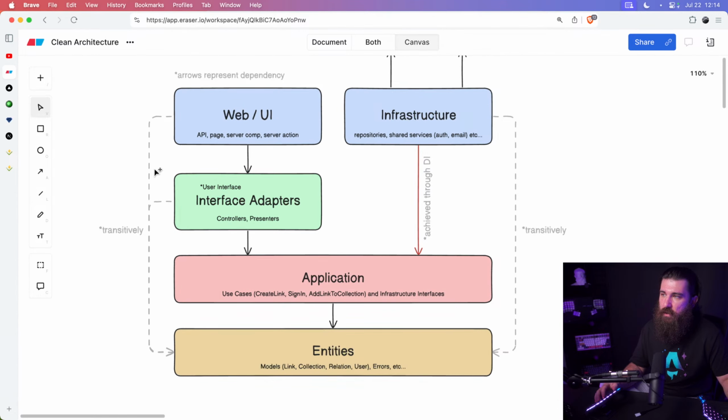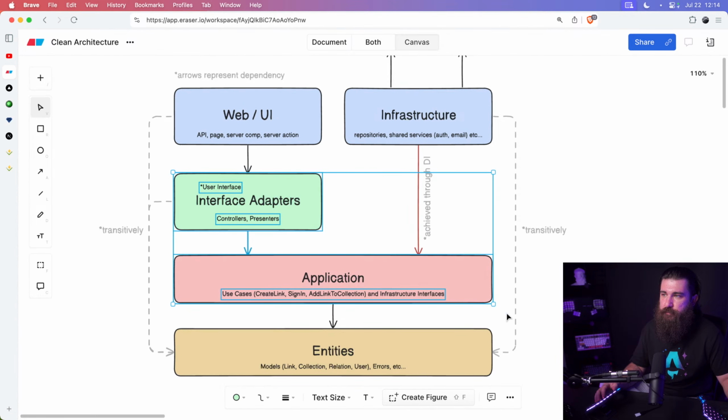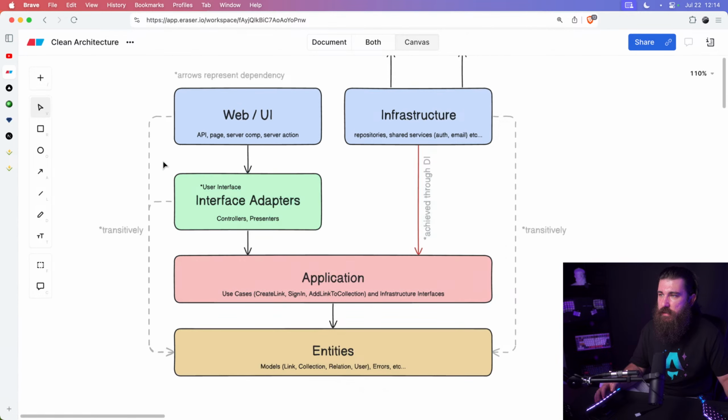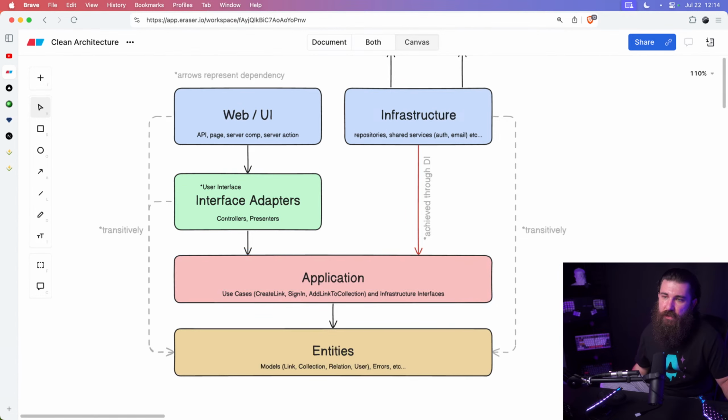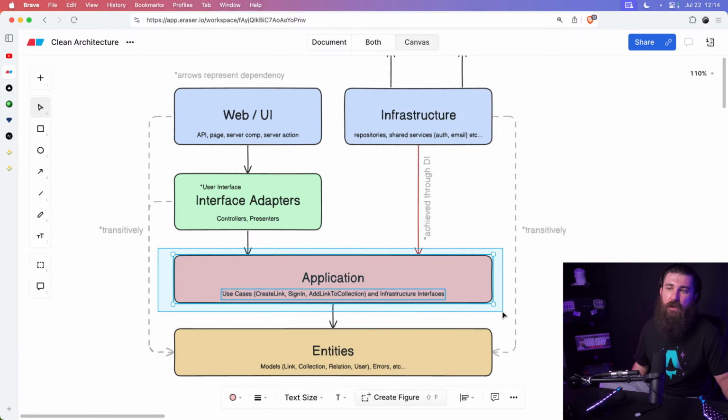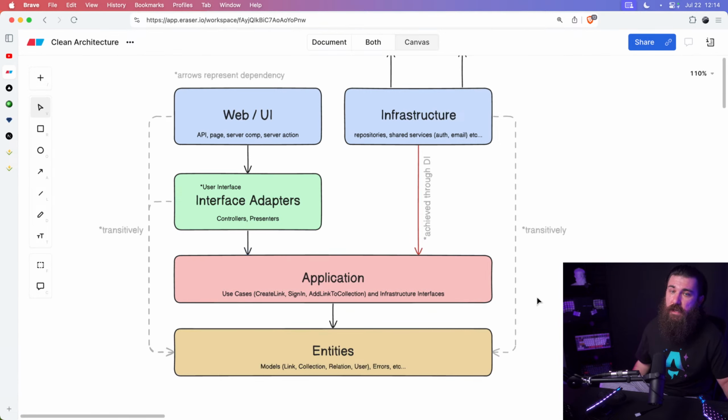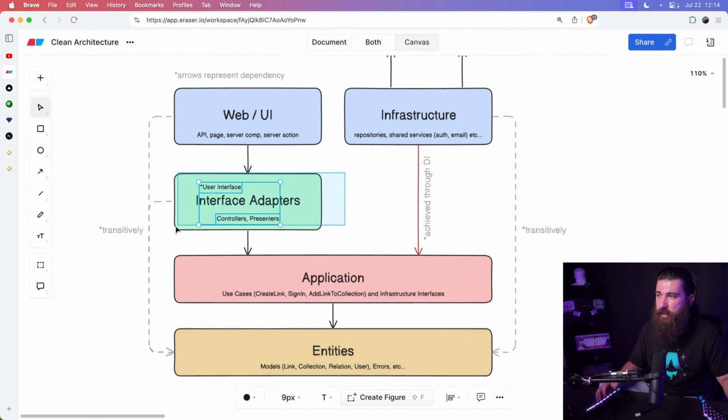So business logic is here, basically, and orchestrating and everything is in here, right? These use cases only do one thing, and creating a link and adding it to a collection is not one use case's responsibility. It's multiple use cases' responsibility. That's what we have here.